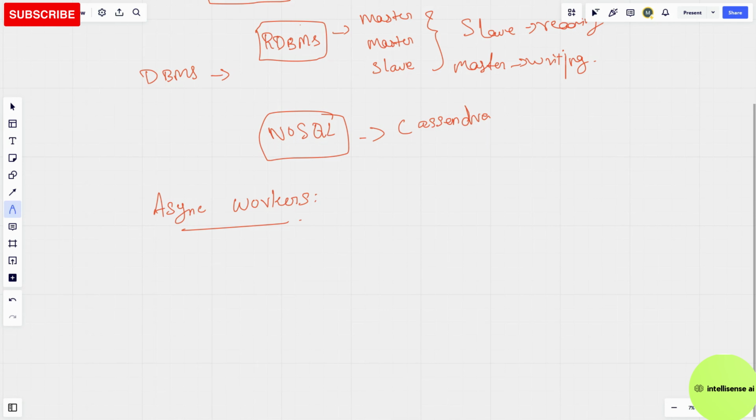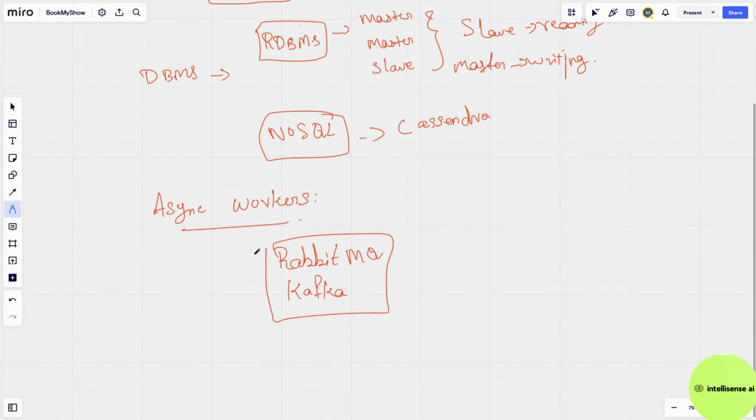For notifications and emails to the users, we can use RabbitMQ and Kafka as the message queuing system. And for workers, we can use Python Celery.